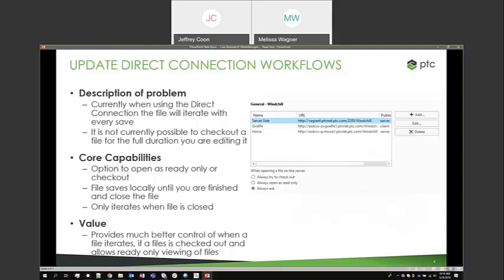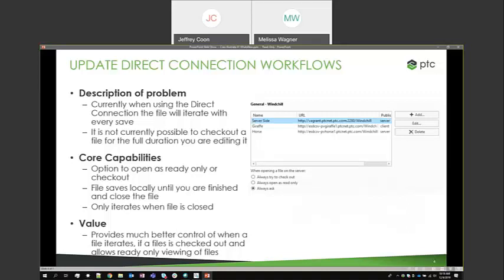Now, as part of that, we do use Creo Illustrate's local crash recovery capability. So as you are creating your illustrations, Creo Illustrate is in essence logging that so that if Creo Illustrate were to crash, or you were to lose your connection or something of that nature, you still have your local copy. Creo Illustrate, once you've restarted it, will see that and understand that, hey, this actually came from Windchill, reestablish that connection, and allow you to then check that file back in if that's what you wanted to do.